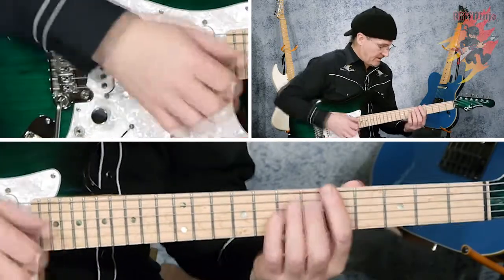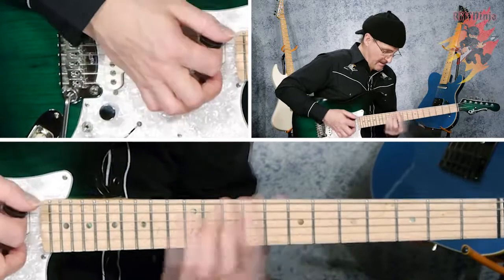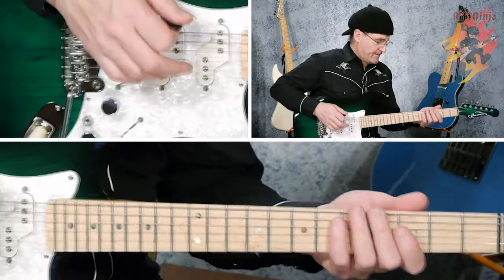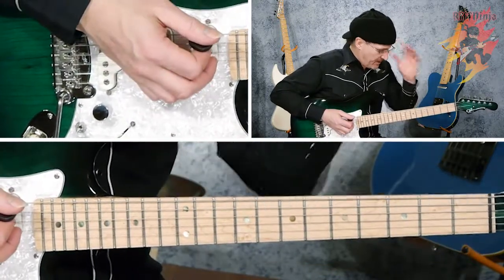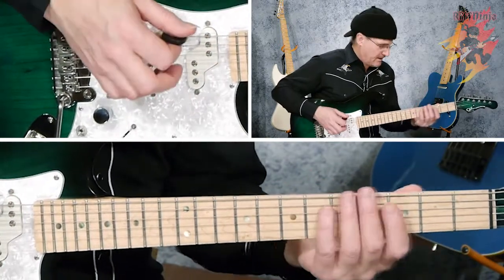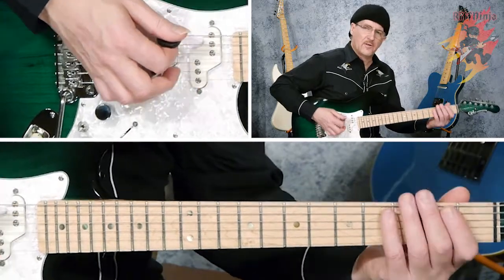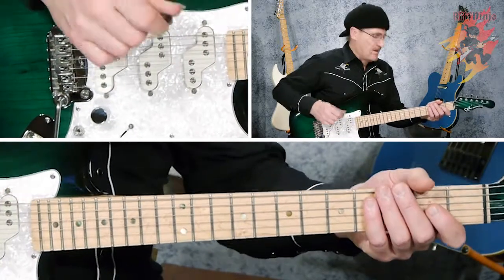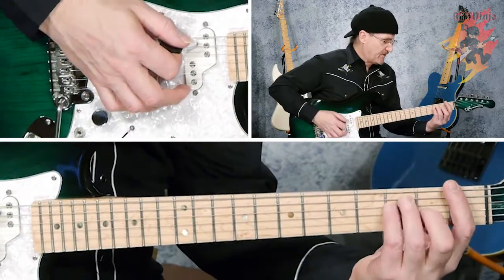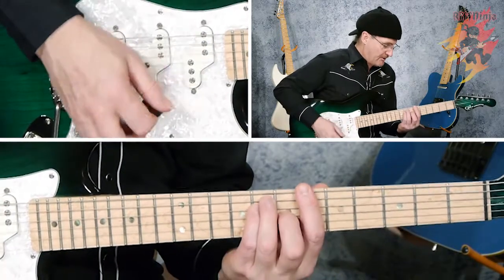You can move them all over the place. The 1-4-5 is your best bet — like G, C, and D, or A, D, and E. It's all about the three primary chords: the one, four, and five. Once you get that, you've got every chord you want in this twelve-fret spectrum — all the chords possible in major, covering all the musical notes of your scale. It's called chromatic, meaning all twelve notes. You've got F, then F sharp or G flat, then G, then G sharp or A flat, then A, then A sharp or B flat, and so on.